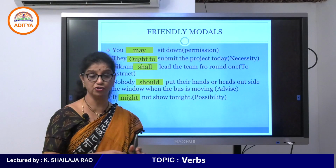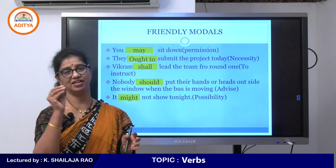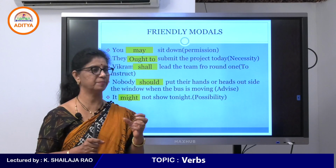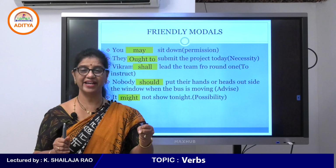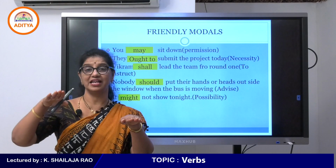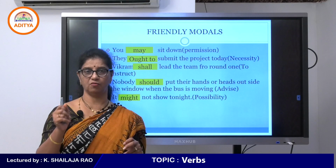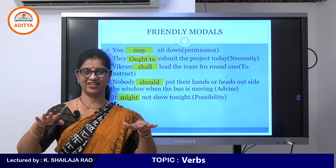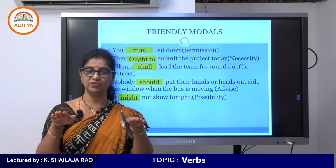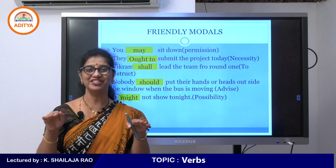Why should we use shouldn't instead of mustn't? Yes, very good question. Because mustn't and shouldn't are very close. Must and should also speak of something that is a necessity. There is just a slight variance in degree. Mustn't is a little lesser than shouldn't. Shouldn't is more or less like an order. You shouldn't do this from now on. Whenever somebody is giving an order, it would be a should rather than a must. You mustn't do this from now on. It tells you that you shouldn't do something regularly. So shouldn't is an order.